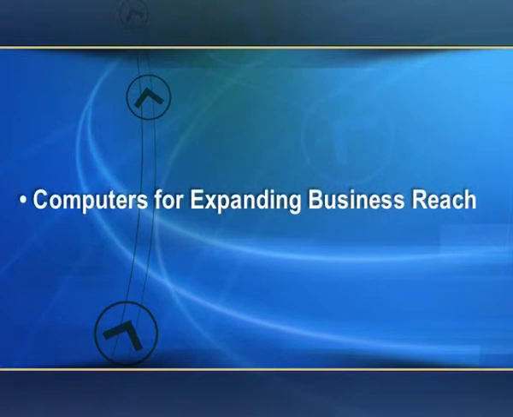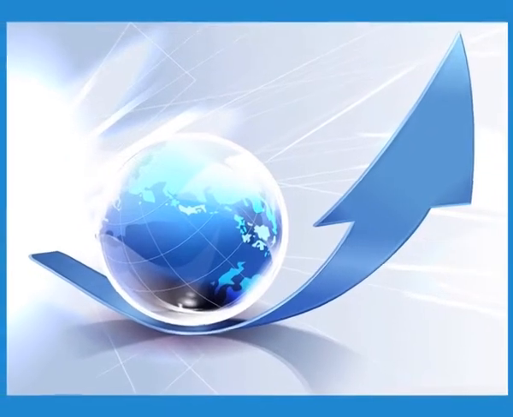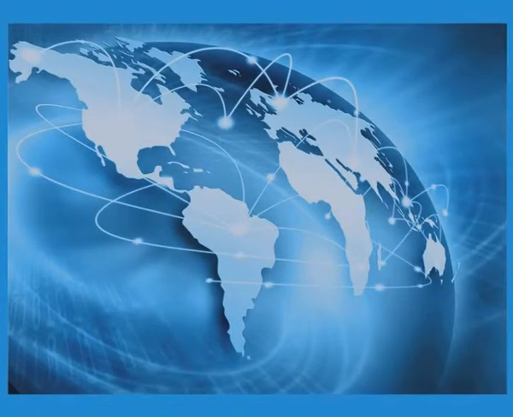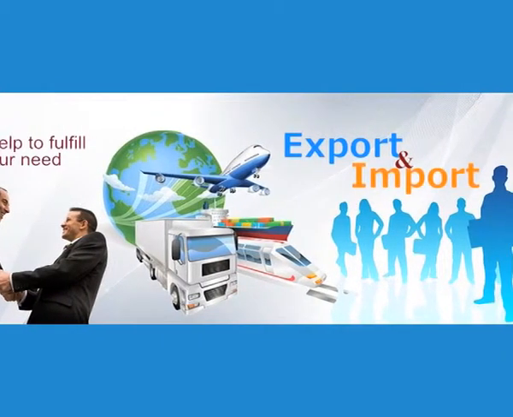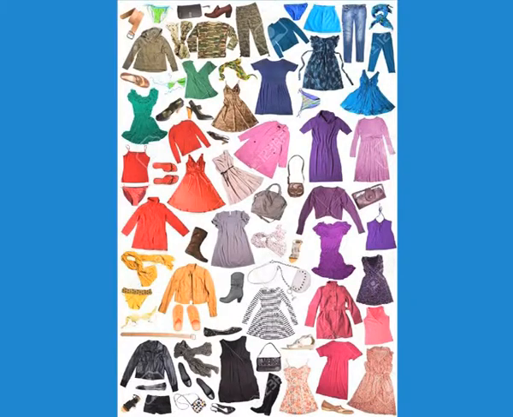Computers for expanding business reach. Globalization is a trendy way of describing how far a company can reach its customers or how an organization can produce materials or items for end users from anywhere in the world. The introduction of computers and the internet has reduced the world to a global village where individuals, companies and countries can exchange goods and services. Computers provide cost-effective functions for production, sales and shipping. Manufacturing companies utilize computers for producing anything from ready-to-wear clothing to automobiles.